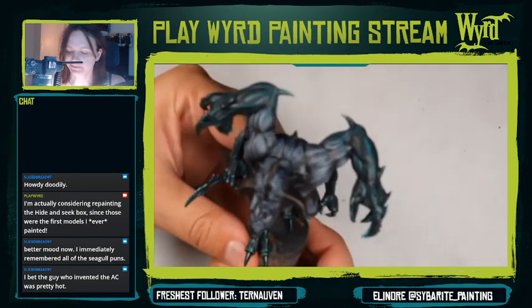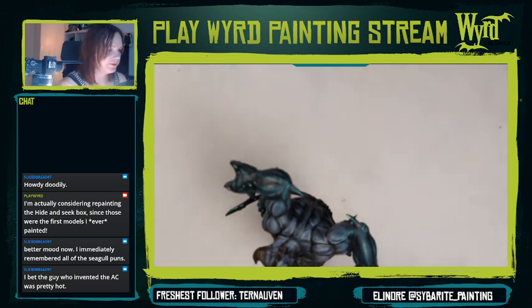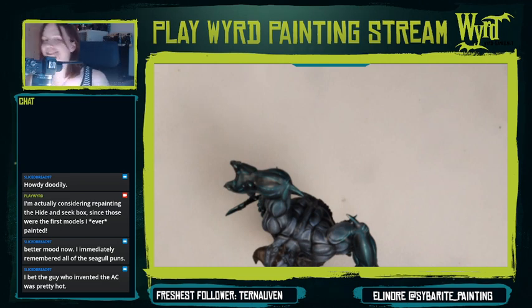Okay, so let's open up the palette, refill it with a little bit of water. It's already gotten a little bit dry again. I think Haunted complained about that. It gets dry quickly.